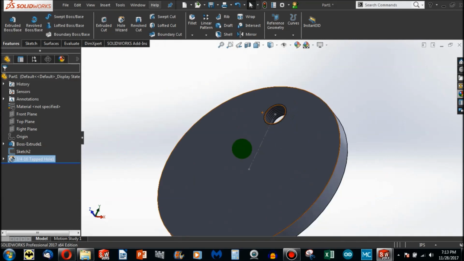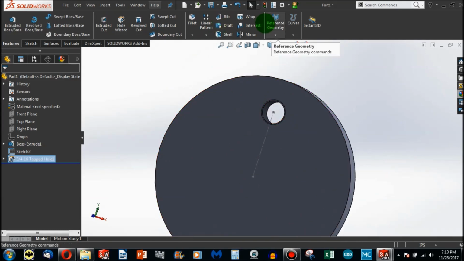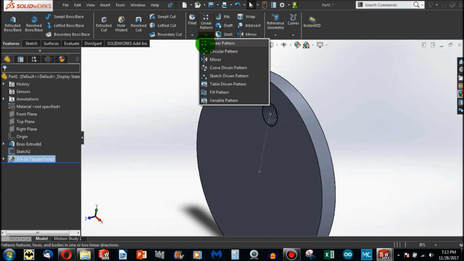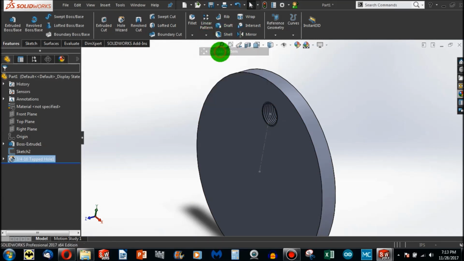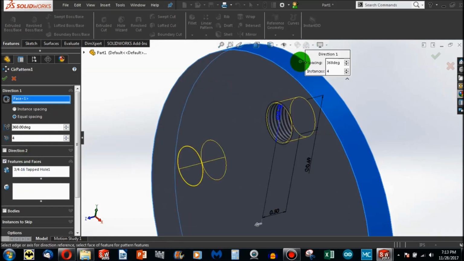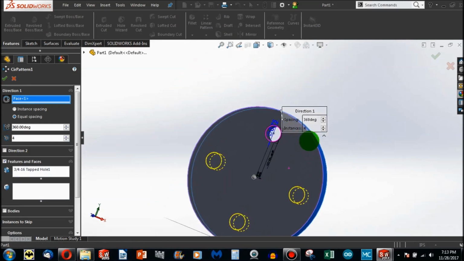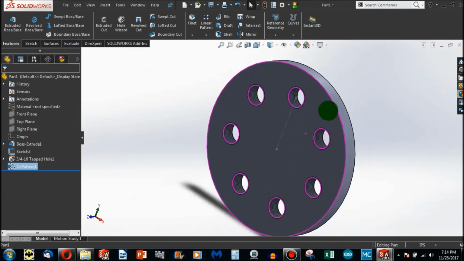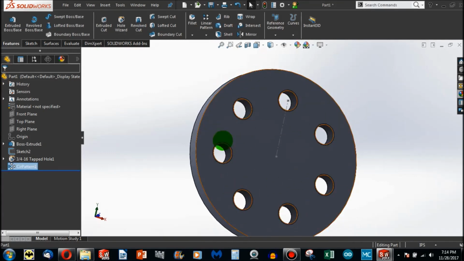That can be a useful feature in knowing which holes have threads and which holes do not. And then what I can also do is add a circular pattern. And in that case, under direction, I can just choose anything that's circular, and I can add however many holes that I would like, perhaps 7 tapped holes. So it's an easy way to add holes without needing to sketch a lot. And you can see that that circular pattern works almost exactly the same way as in a sketch.